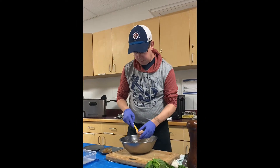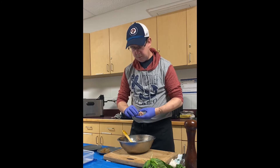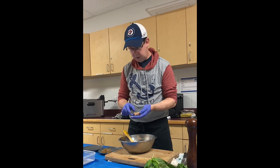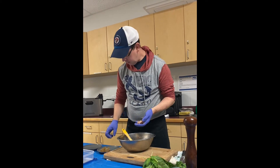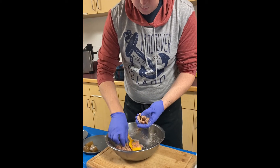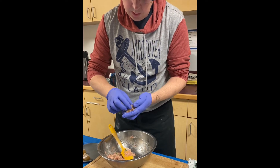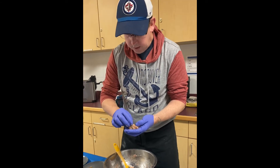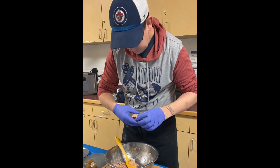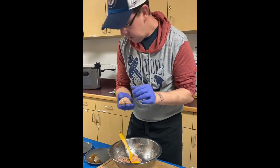I'm going to take some of this chicken meat and make a ball in my hand — a little bit bigger than a meatball. This is going to take some shuffling between here and the freezer, because the colder it stays, the easier it's going to be to work with and the ice cubes won't melt. I'm going to make a little pocket in there, take one of these ice cubes, put it in, and put a little chicken meat on top. I'll patch this all together, then race towards the freezer. We want it nice and firm for when we dredge it. Just trying to close up any holes, patch it up the best I can, and then throw it in the freezer.